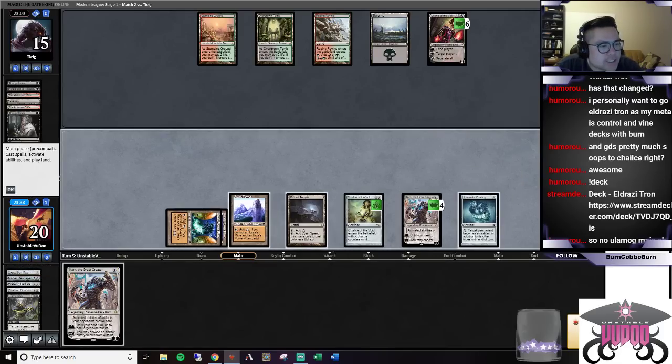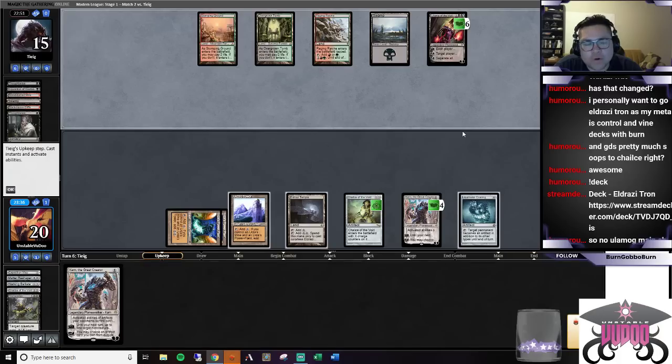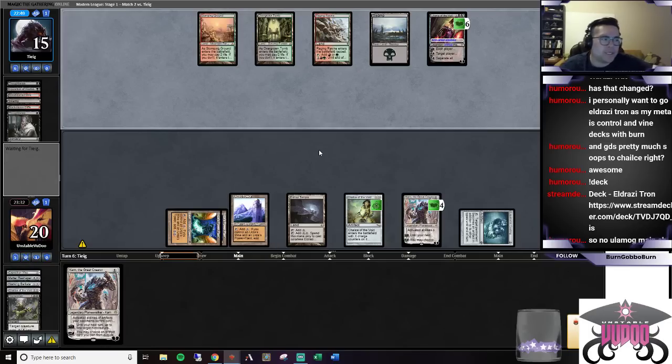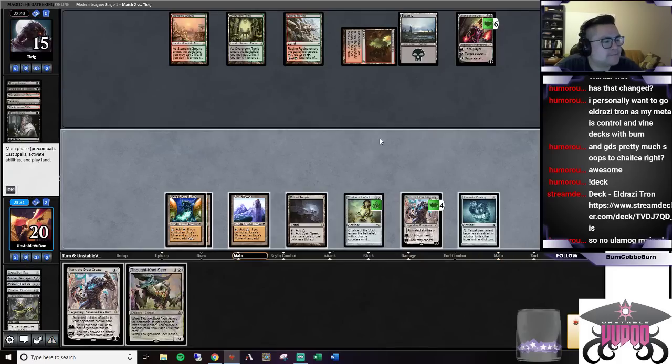We're stealing a list, so I'm just running it how they ran it. And I'm mixed on Ulamog. I feel like you have a hard time casting them in Eldrazi Tron over regular Tron, because you can't just always get the mana when you're playing E-Tron. You kind of have to stumble into it sometimes because you only have the four Black Leaves. I mean, the four Expedition Maps.